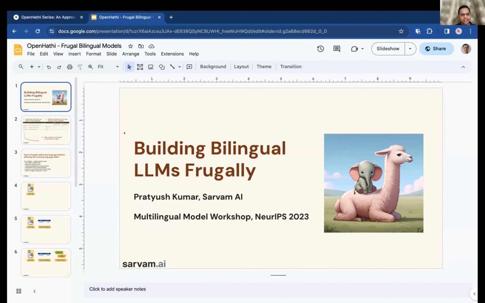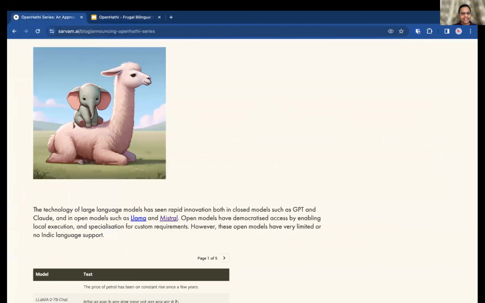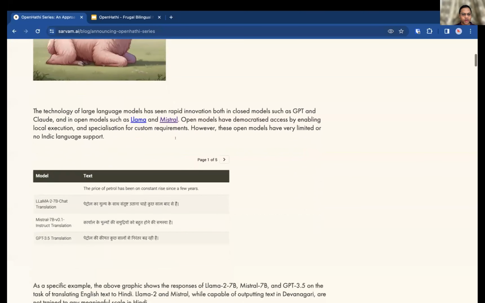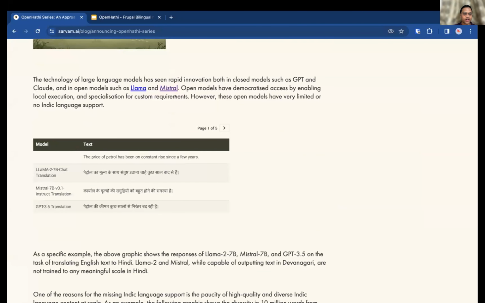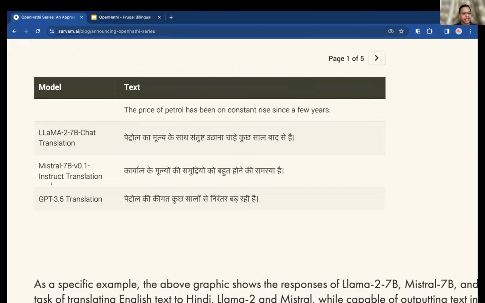I think the previous speaker, Sitish, was already setting the stage for various things, so I don't have to discuss many things in detail, but let me use a combination of the slides and a note we have written to explain to you the overall problem. Of course, we are all in this crowd very familiar with things like Llama and Mistral and how these open weight models are creating innovation. But it turns out that they don't have support for Indian languages.